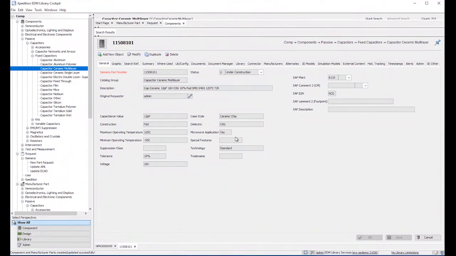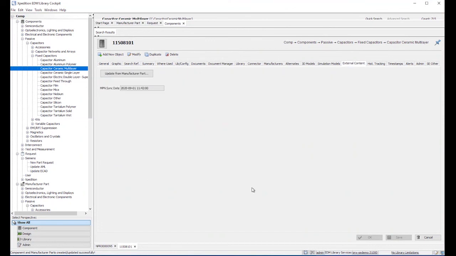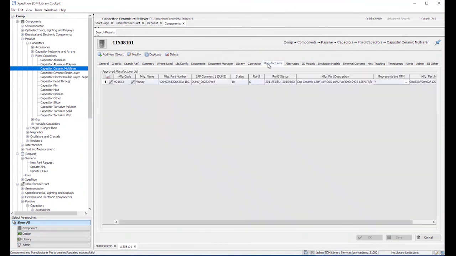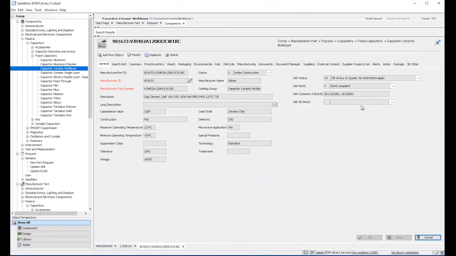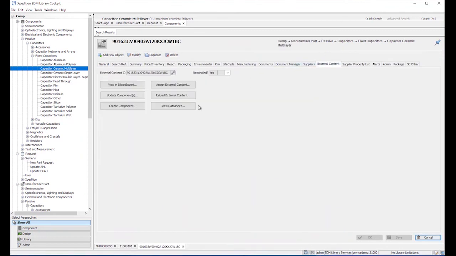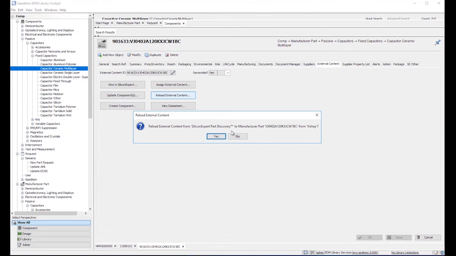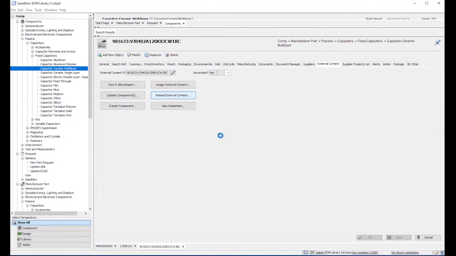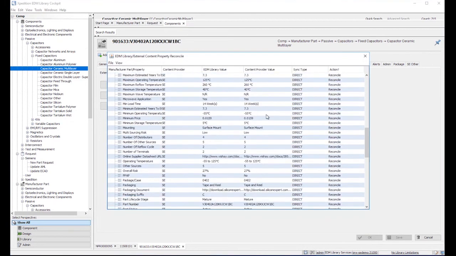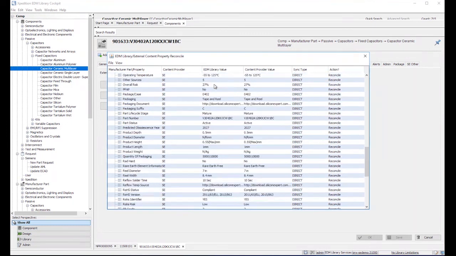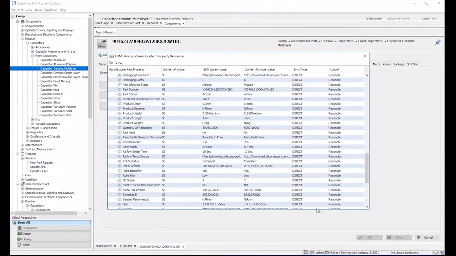This data then we maintain through a set of background utilities that allows us to update this data. If I open up the manufacturer part, we can run these utilities, which are typically run in the background. I will run one of these manually so you can see what's going on, where we can take this data and run it on a nightly or weekly basis so that when any data or properties change, we'll see what's now coming from SiliconExpert versus what's already in EDM library. Anything in yellow would be a difference.